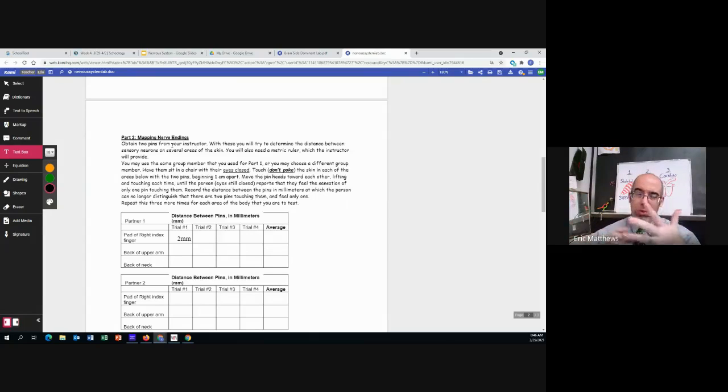And we're just checking how many neurons you have in a given area. Because as soon as you only detect 1 point, then you only have 1 neuron to communicate back to the brain saying that it's being triggered. So, for instance, we know that on the pad of your finger that we use to touch everything, we have a lot of neurons. Those 2 points could be very close together, and we could still tell that it's 2 separate points. But somewhere like the back of the neck, we don't really use the back of our neck to feel much. So we have many, many fewer neurons there. So the distance can be much greater.